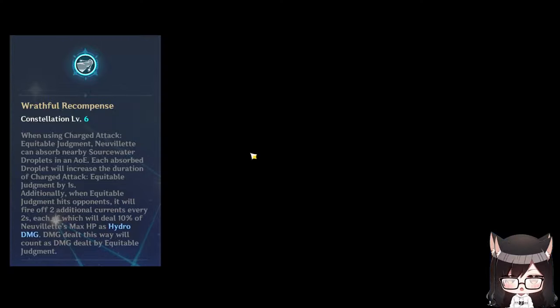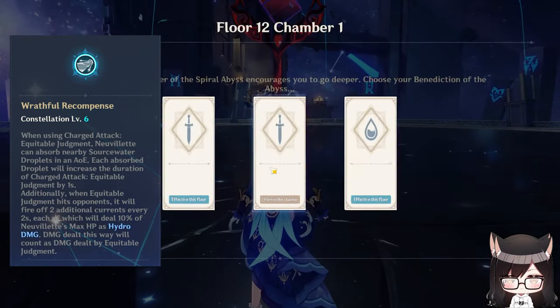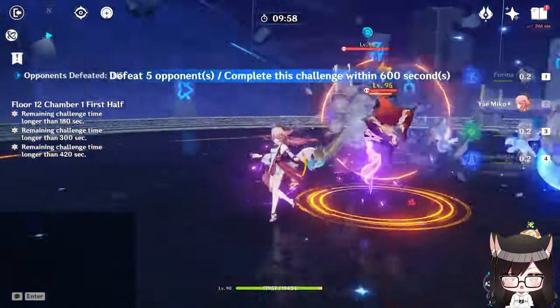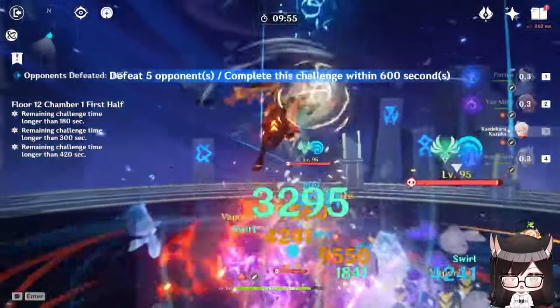But regardless, if your Neuvillette is C6, at this point he's going to do so much damage that it doesn't matter what team you run, he's just going to work. He's just going to do a lot of damage, unless for some reason you build him wrongly, which I don't think you can really do.